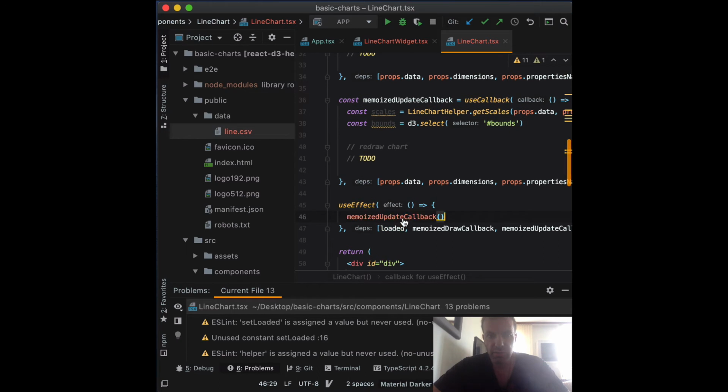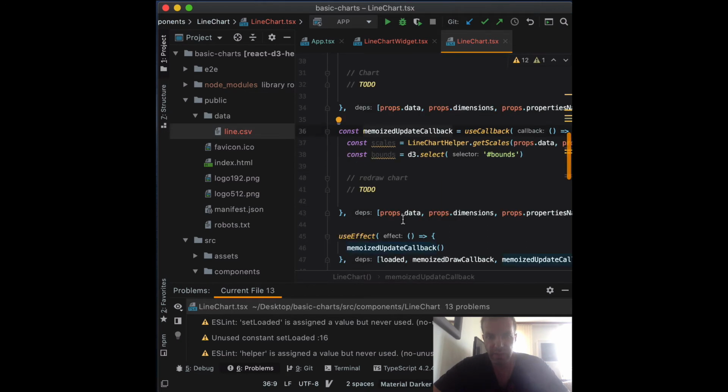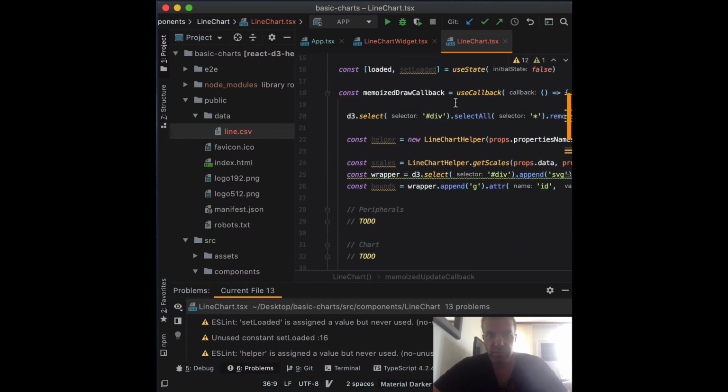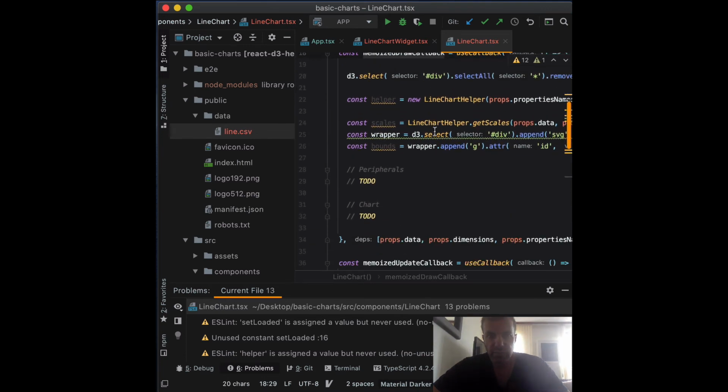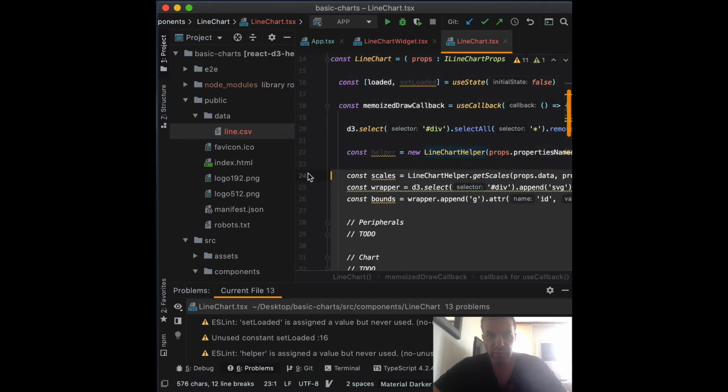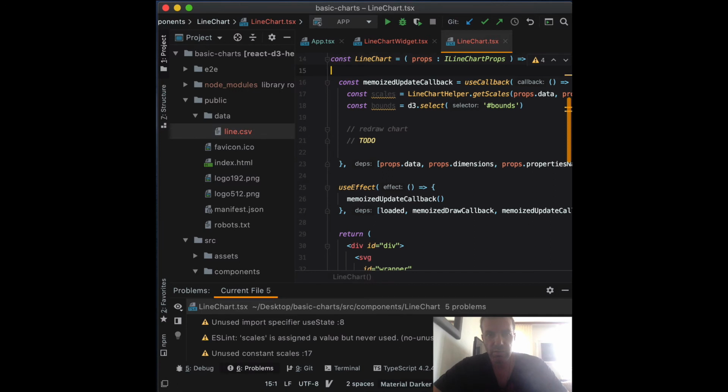So what I can do is I can just keep the memorized update data, and I can get rid of the memorized draw callback, because we're not going to do anything with it. Let's get rid of one of those methods, because I don't want to split it. It's not necessary. So I'm going to delete that, and I'm going to delete the loaded, because we don't need this either.